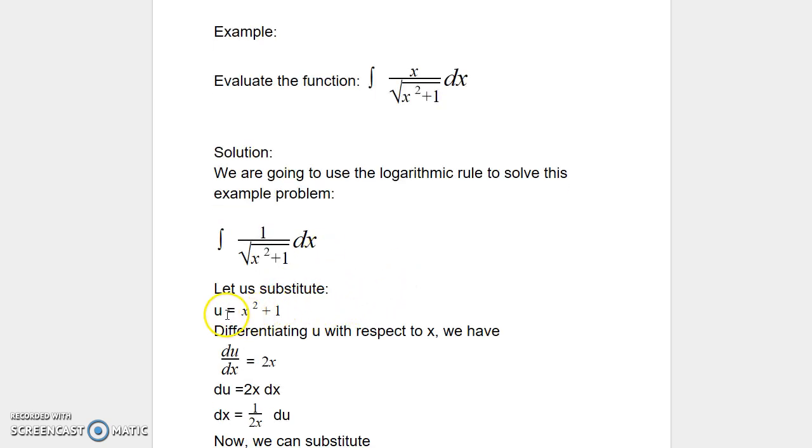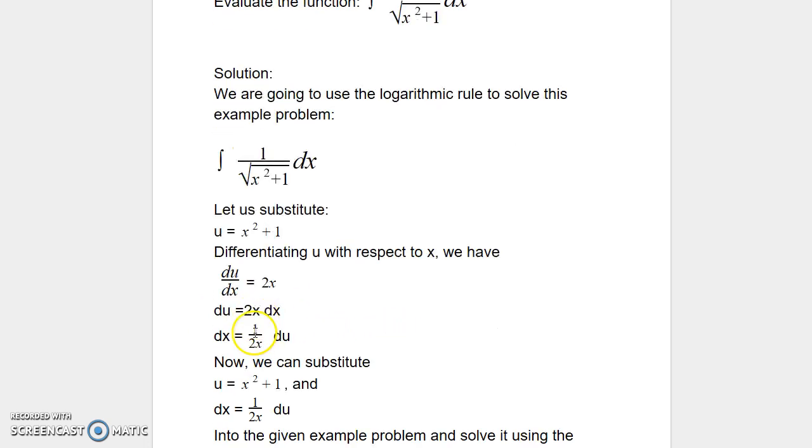So we're going to substitute u as equal to x squared plus 1. We have x squared plus 1 in the denominator, but that has a radical term on it. But we are going to substitute u as equal to x squared plus 1. Since u is a function of x, we can differentiate this function with respect to x, as shown here. du by dx is equal to 2x. So as you can see here, d by dx of x squared is 2x to the power of 2 minus 1, or 2x. d by dx of 1 is 0, so we need not write that. So therefore, du by dx is equal to 2x.